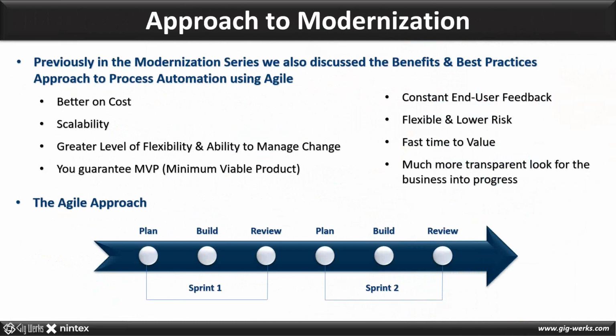And with Agile, you get constant end user feedback. It doesn't matter how well it's built if your end users can't figure out how to use it. This is a flexible, lower risk, faster time to value approach. So plan, build, review, plan, build, review. Set those goal lines for minimally viable product. Have a wish list for your backlog, and you get absolutely great success. And one of the reasons we're ardent supporters of Nintex and partners with them is that Nintex itself does an incredibly good job of risk mitigation against this Agile process.